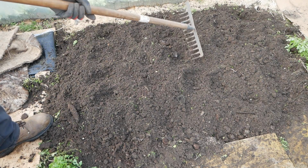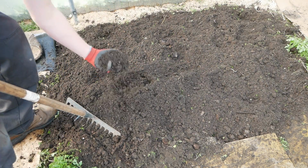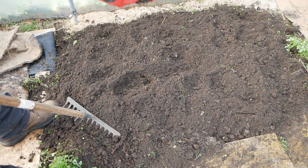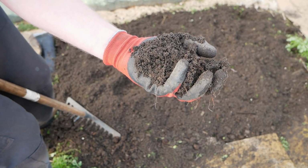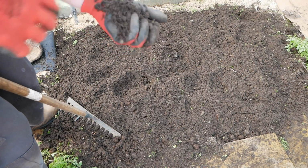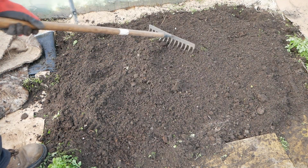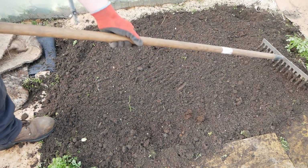So that's the bed nearly prepared. What you should be looking for is a really nice loose soil that you can just push your hand in. You can see that hand goes in easy and it's nice and loose and it just kind of crumbles in your hand. You don't want it to be dust. If it's like dust, you need some more water or you need a lot more compost. You want this kind of nice loose soil that just crumbles away, so the roots can grow through this really easily. So I'm just going to rake this over, making sure there's no big lumps, there's not any stones and there's not any weeds, and that the soil is generally nice and level.